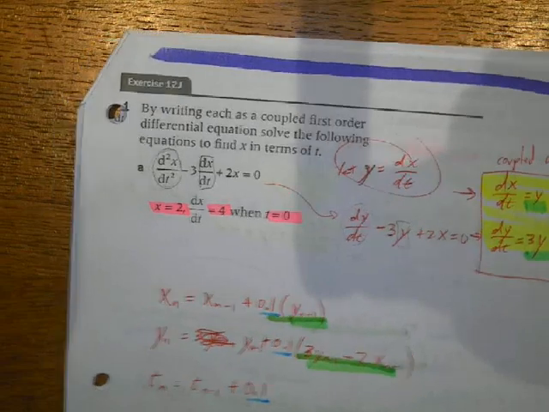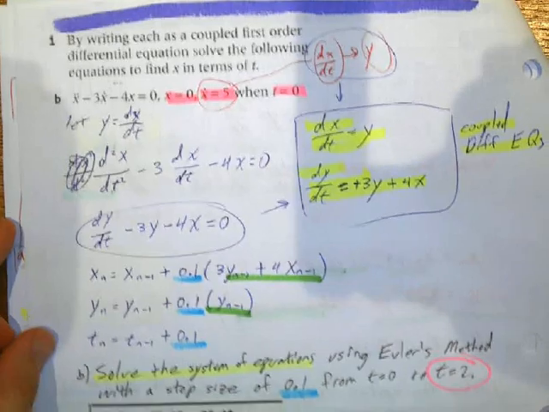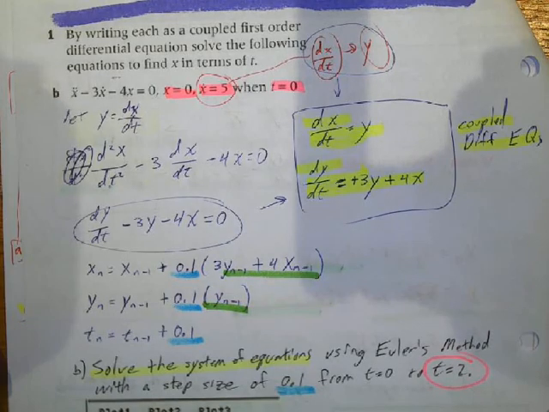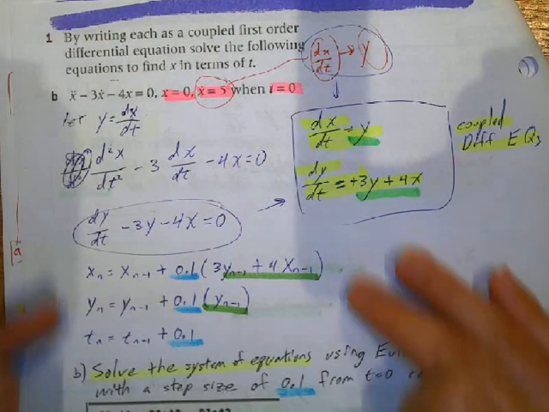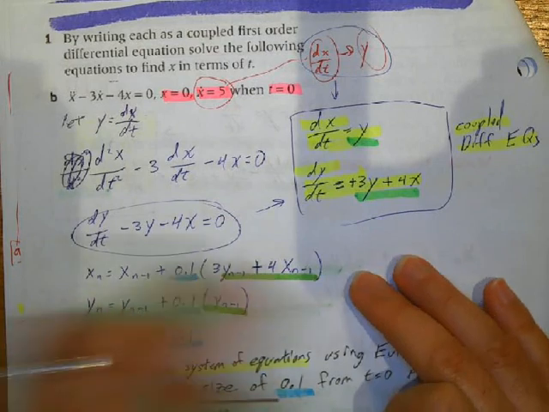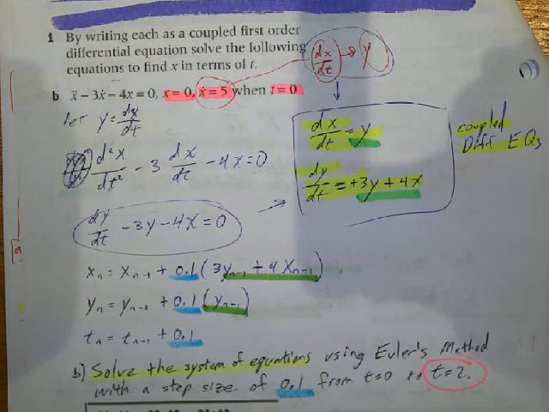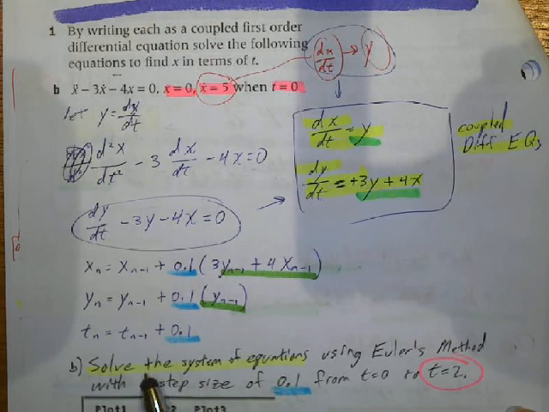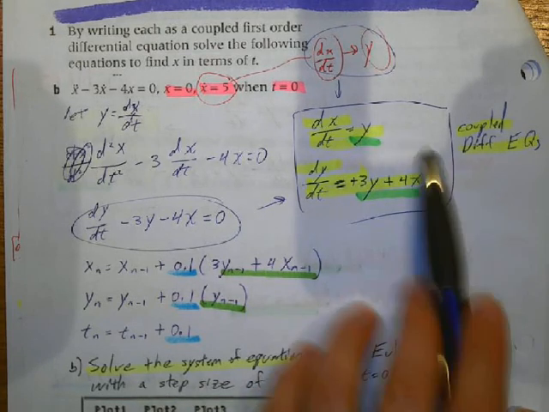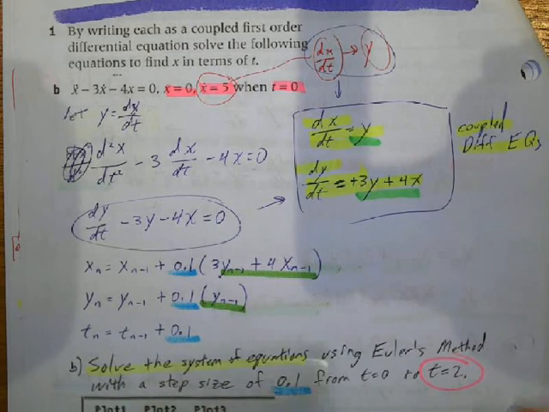Same process. Hit pause. Once again, we set up our diff EQs. Then I wrote down what I needed to do to get started putting this into my calculator. You'll get partial credit on an IB test simply by writing this stuff down, even if you're not able to solve it. Just writing the coupled differential equations and writing this is going to help you get points.